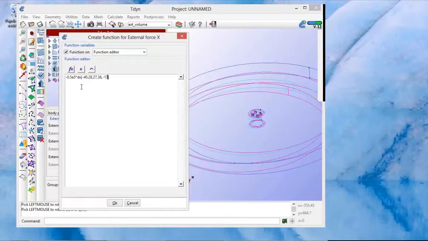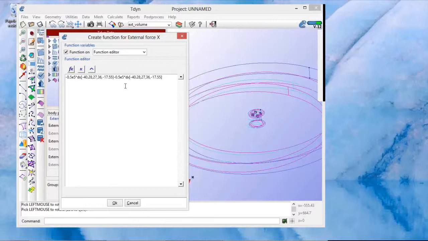Minus 17.55. Okay, and now I have to define the remaining force applied to the other leg, which will be the same. So I'm going to copy the function and just paste it.